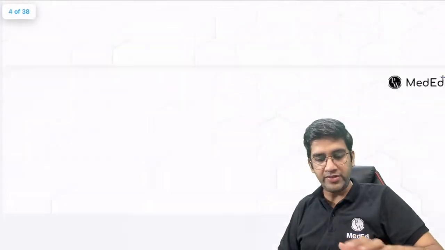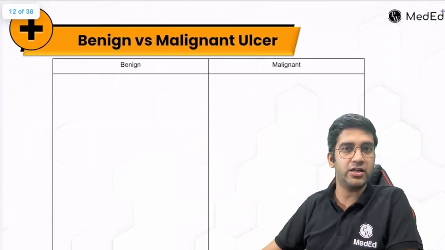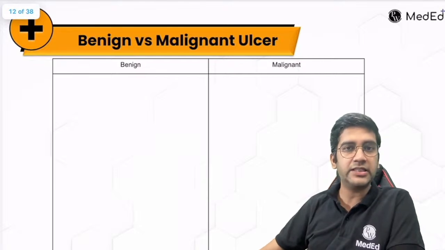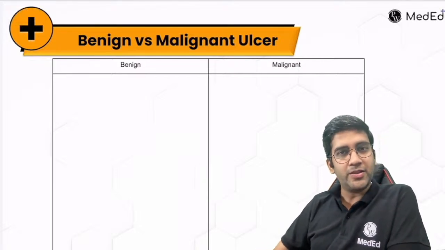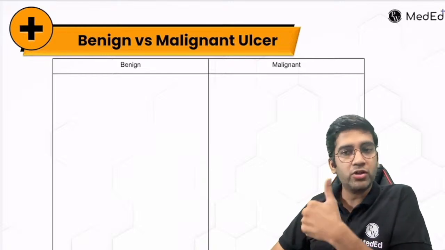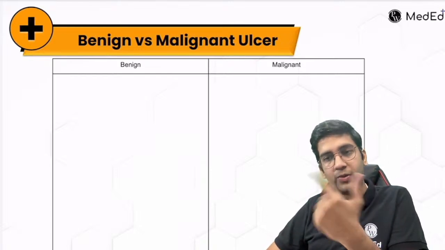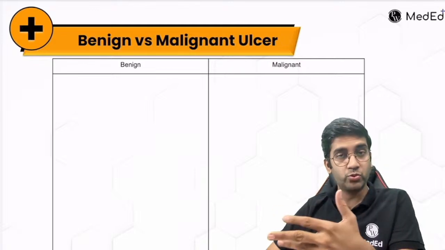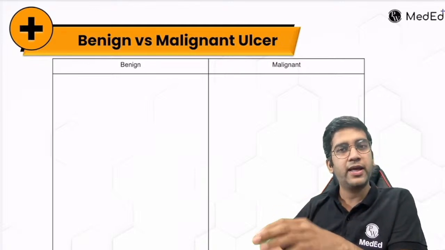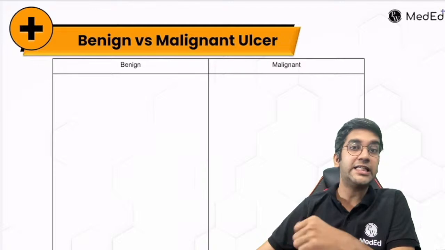So great. So we will start with the GIT part. We had done the liver part in the last part one session, and I'll be completing the GIT part today. I'll be talking about a benign and malignant ulcer. We'll have a quick look at chronic gastritis. We'll have a talk about inflammatory bowel disease, the sprue, the celiac sprue, and the tropical sprue. And also, if time permits, we'll have a quick look at intestinal adenocarcinomas.